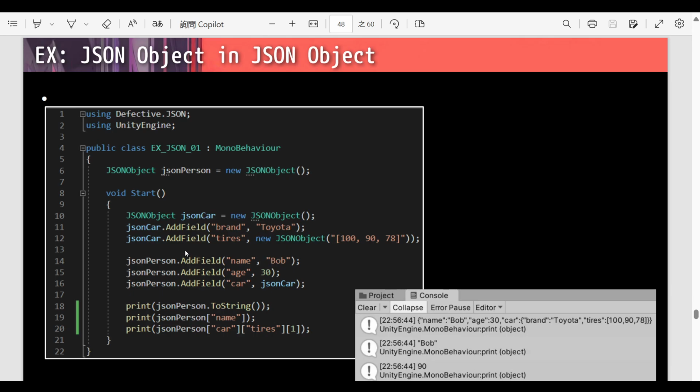This is really handy and helpful. Like in line number 12, I just did it again. I just add another field, whose name is tires. And the value of tires should be a JSON array. So I just declare a JSON object with a format like an array. This will turn the JSON object into an array.